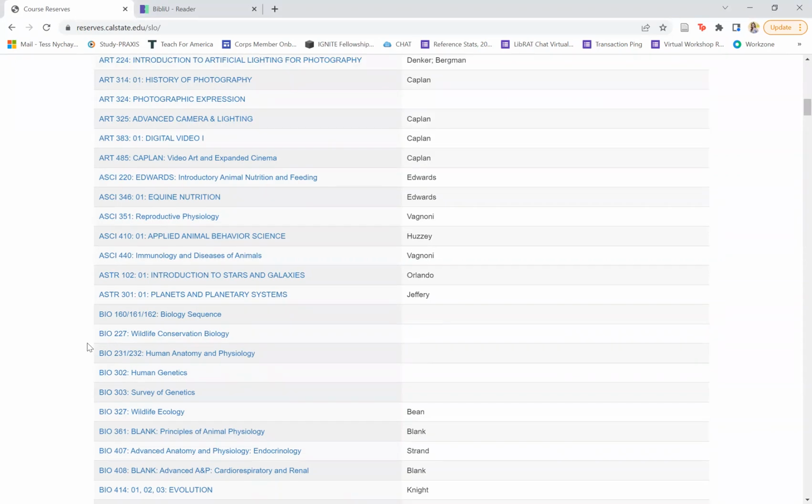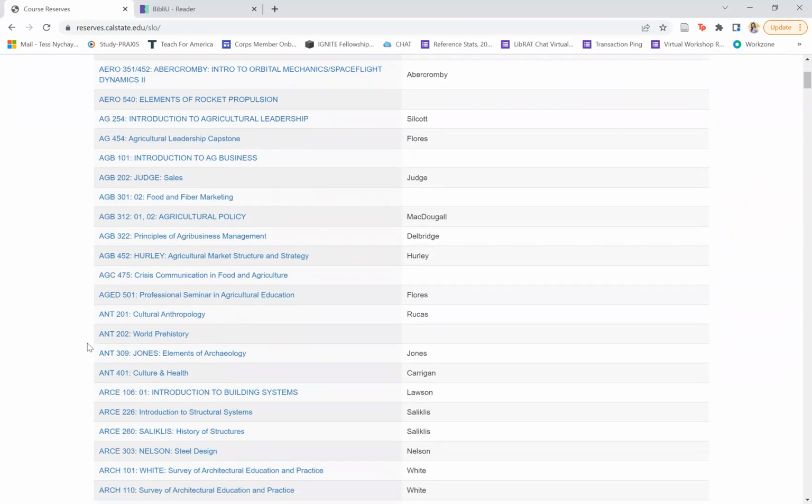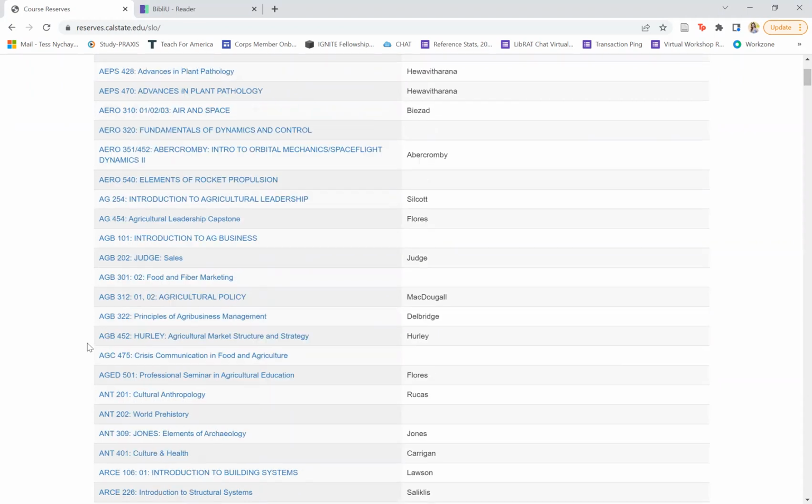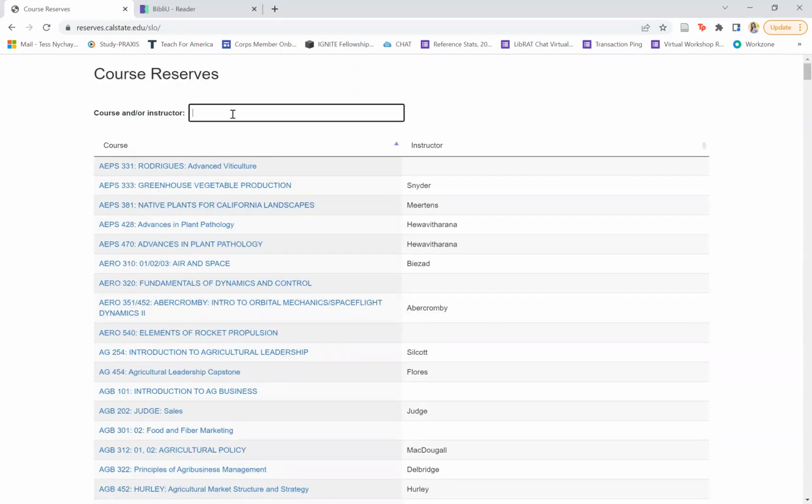So keep in mind, this is one way. If you don't see it here right away, don't panic. But a lot of times professors have uploaded their books here that you'll use in classes, and they'll tell you it's available on the course reserves site page. And when they say that, that's how you find this page.